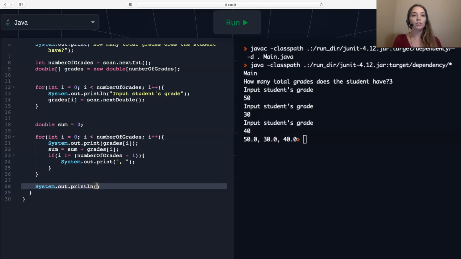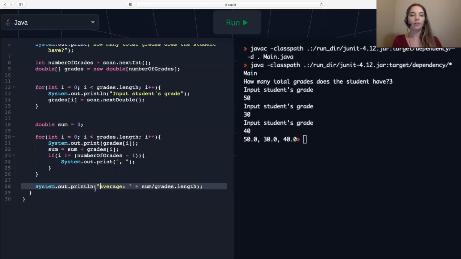So the average is just going to be, let's type in average here. The average is just going to be whatever the sum is divided by the number of grades. Now remember, instead of using number of grades, it would have been totally fine to use grades.length as well, because we know that this is the same number. So let's do grades.length, because we put in number of grades as the length of our grades array anyway, so we know those values will be the same.